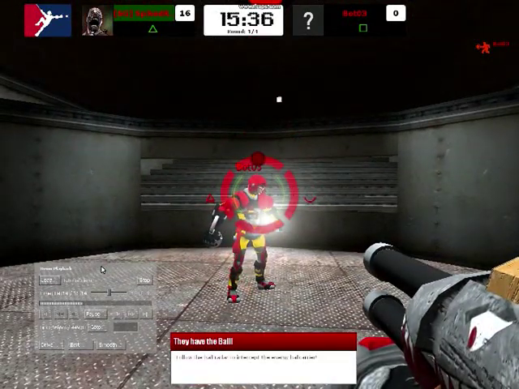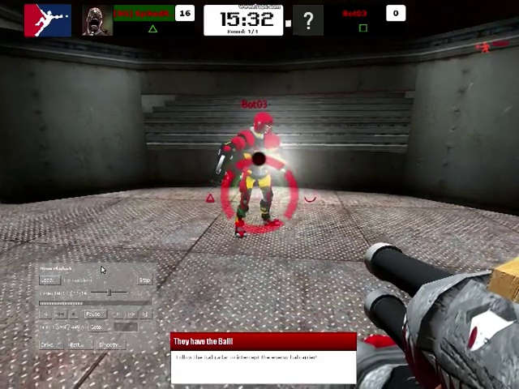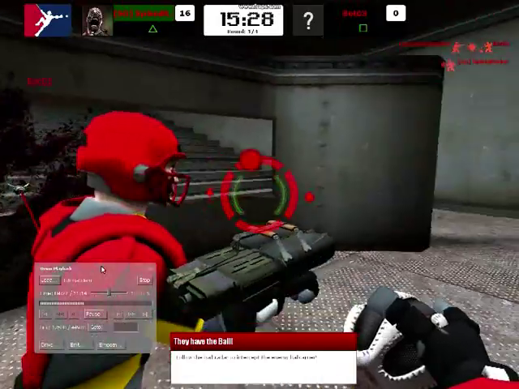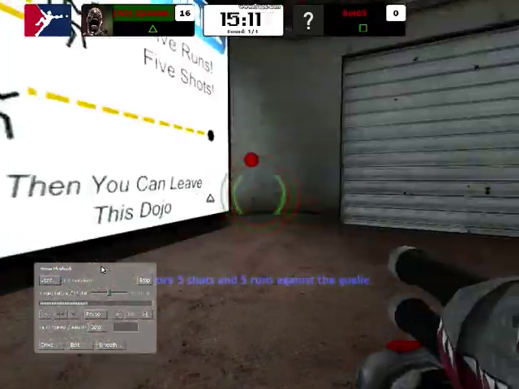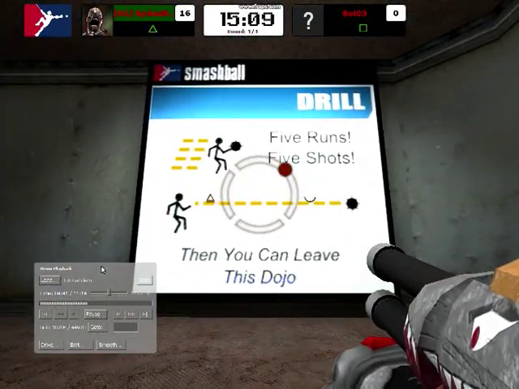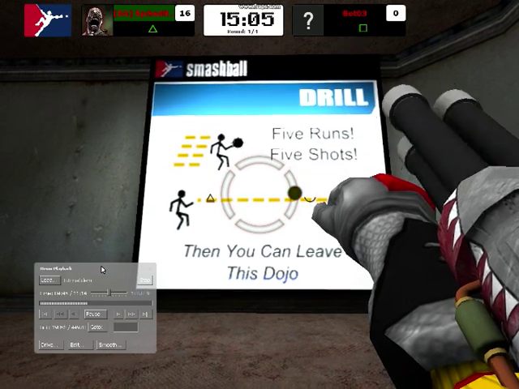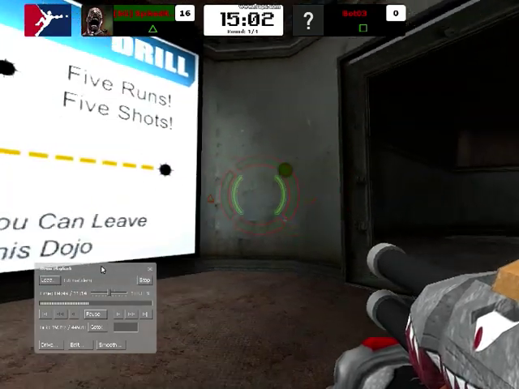You can also make them fumble. Smack this next bot around until he drops the ball. Done. Amazing. Now pick up the ball and walk up the ramp. Time has come for us to practice everything you've learned with this basic drill. Grab the ball and try to score 5 shots and 5 runs against this real-life robot goalie.